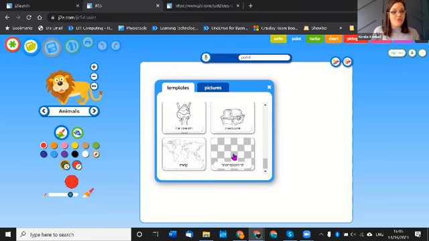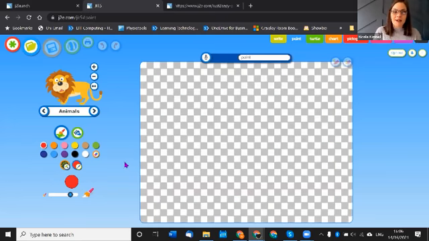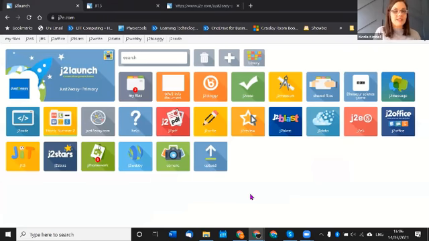But the software that I used to use was not as easy as this one. So take it from experience. We're going to use the transparent background, so I'm going to click that background. Now, what I would have done prior to delivering this as a lesson is maybe do a lesson on camera skills for my students, and get them to take photographs of themselves or of their peers, full photograph. And you can do that if you're using this with a tablet. You could use the camera option straight away.